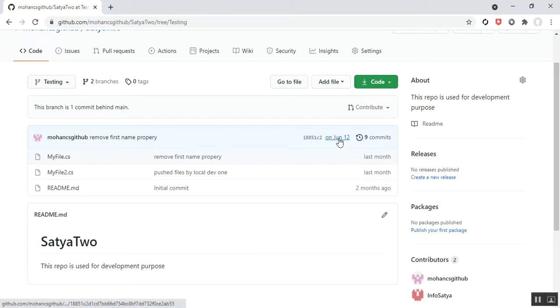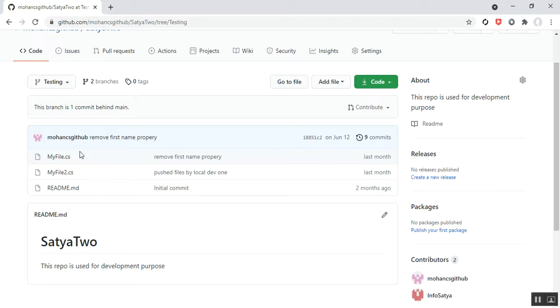So you can see that whatever changes were there before when I created the new testing branch, the 9 commits there, June 12, and the commit ID, and my file.cs, it was modified last month. So in main branch, whatever commit ID, number of commits, and the date, when my file.cs was committed, that commit change is not reflected, or it has not affected the same file, that is my file.cs under testing branch. So here we got that changes made in my file.cs under main branch do not affect the same file under testing branch.